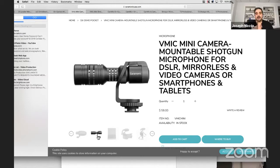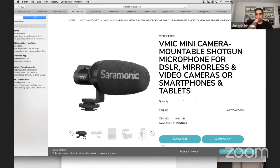Well, foam windscreen, you would think, oh, I don't need that indoors. But even moving a microphone just like this is going to give you a rush of wind. So that foam windscreen is going to stop that rush of wind.